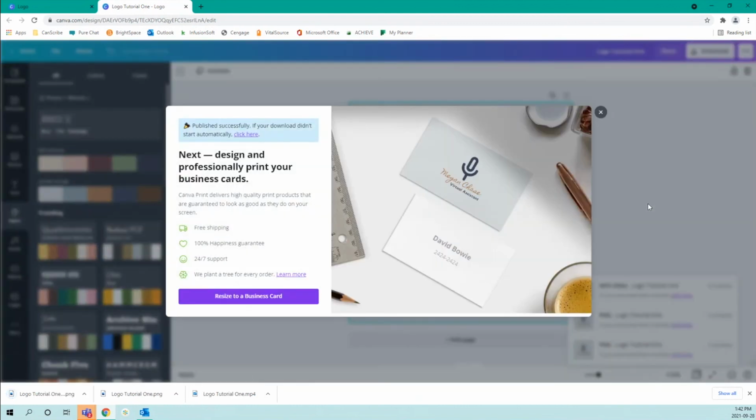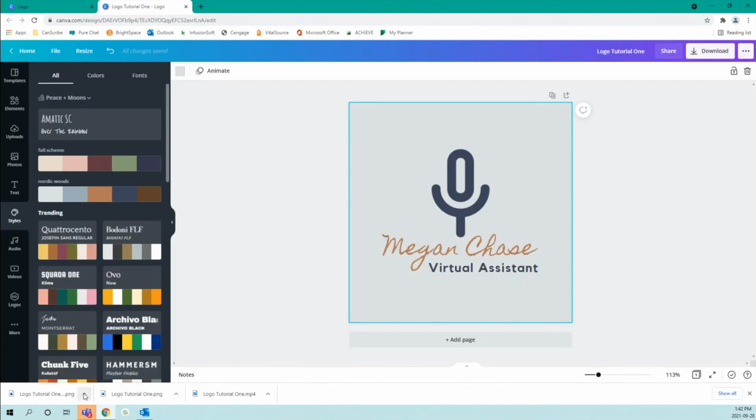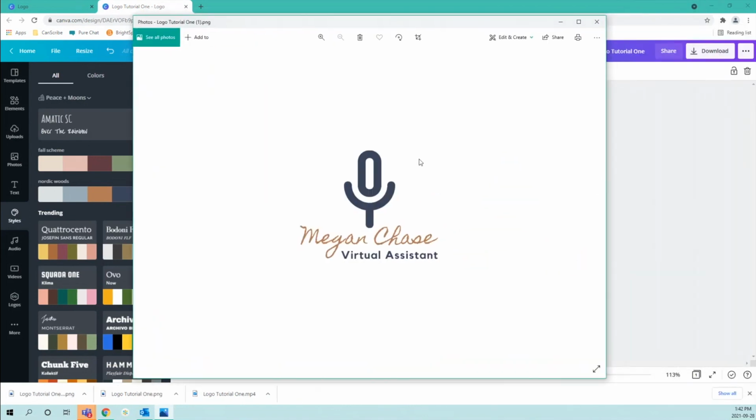So the benefit of clicking transparent background is, I'll drag this over for you to see, that it saves the element and the text, but it does not save the background. So that way you're able to take this and use it as a logo over top of, say, a photo that you took as a watermark. So that way, if you do decide to do your own stock photography for your business, you can put your own watermark on it to save people from taking your images.